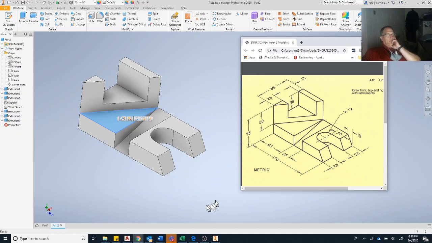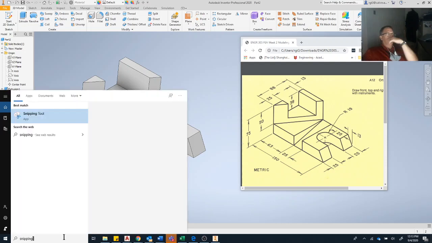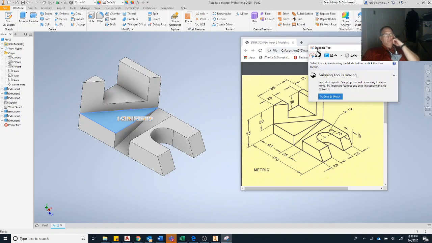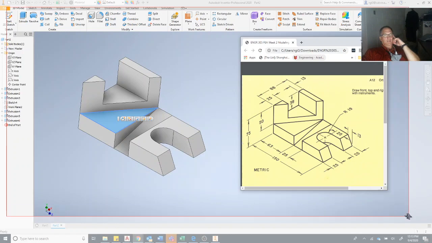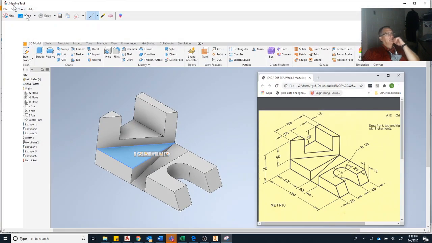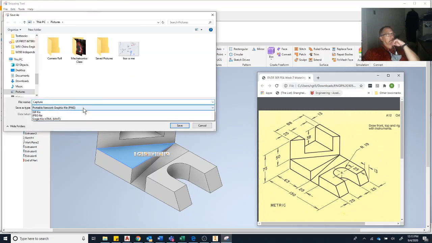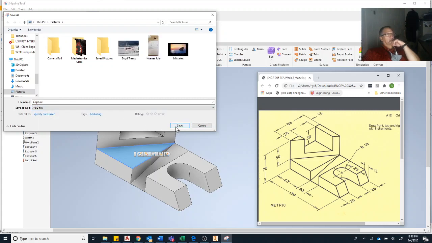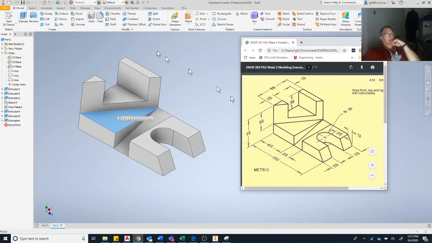I might do a snip, and I don't know where it's going to pop up. There it is. I might do a snip to turn this in like that, and then this is my snipping software, and then I might just save that as, and I'm hoping I can save a PDF. No, it's only allowing me to save pictures. So if I save that as a JPEG, maybe I load that into something else.